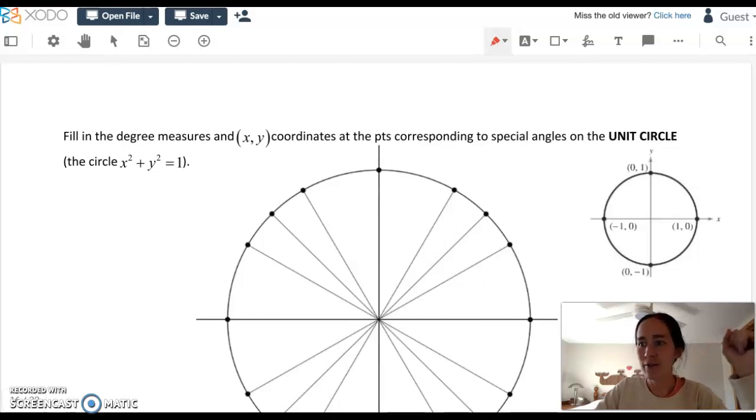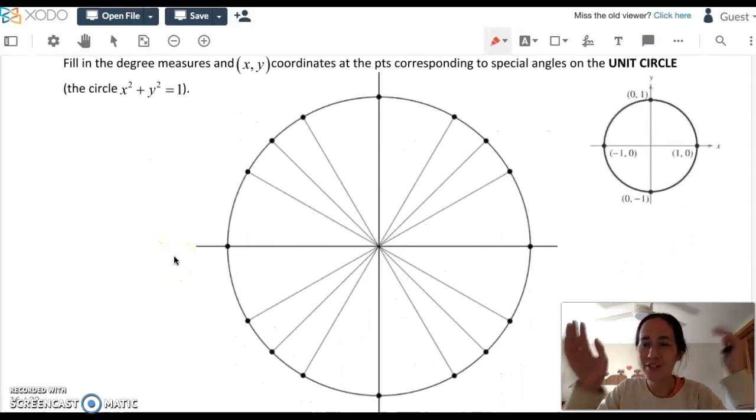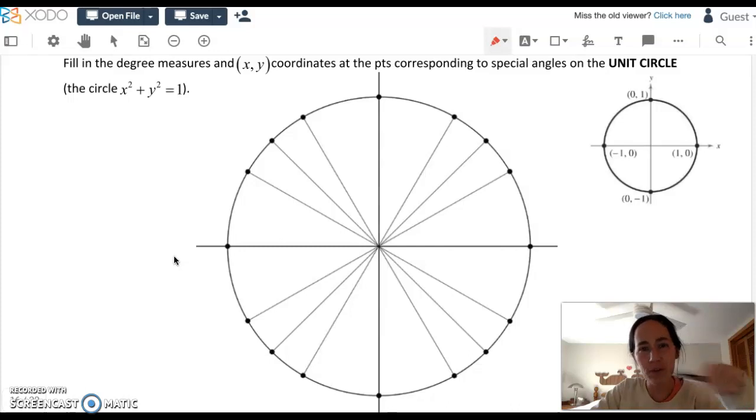I am joining you at the top of Trig Packet page 16, where we actually began to talk, and we've talked about the unit circle before, but you just can't talk about this thing enough. So I'm looking at a blank slate, and believe me, get your pens and pencils ready. We're going to label up this entire circle, get a lot of degree measures and coordinates on there.